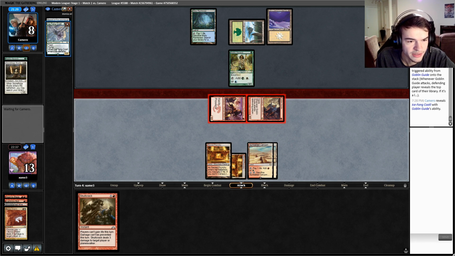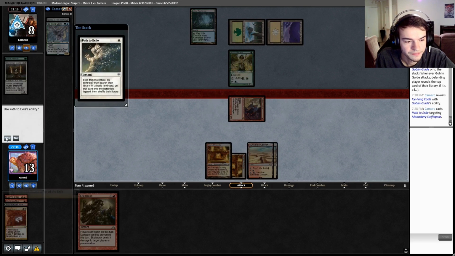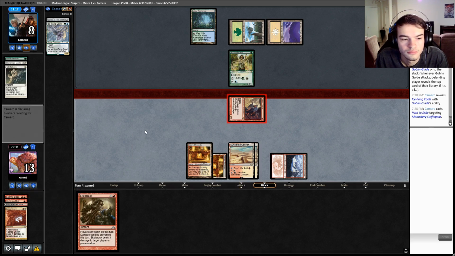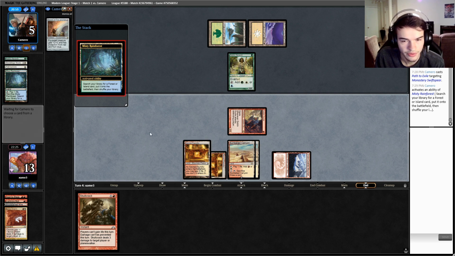Oh, Icefang Coil. Oh, nice. They even added this frosty border around the new cards as well. Sorry, around the old cards. All right. Down to 6 past turn. I don't know if they're going to fetch. They're maybe thinking about fetching this away. But it's a good blocker for the Goblin Guide, but they kind of have to do something else with their mana.